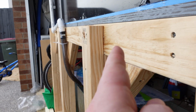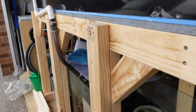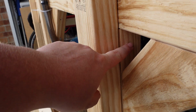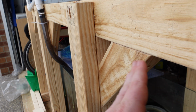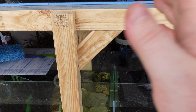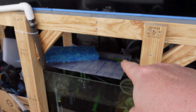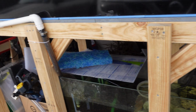It barely fits as it is the way that it has been set up. So in my case, I had to put them on the outside, but for the racks, I actually put them on the inside. These outside pieces really don't serve much purpose anyway, other than just making sure that these ones here that do take the load don't slip out either inside or outside. Now, in my case, it was a little bit wobbly, so I just put some cross bracing on each leg just to make it a little bit more stable.